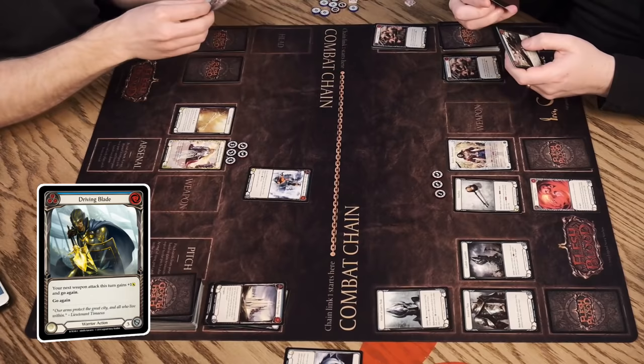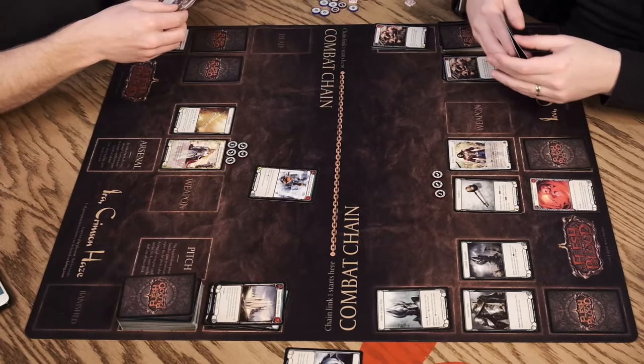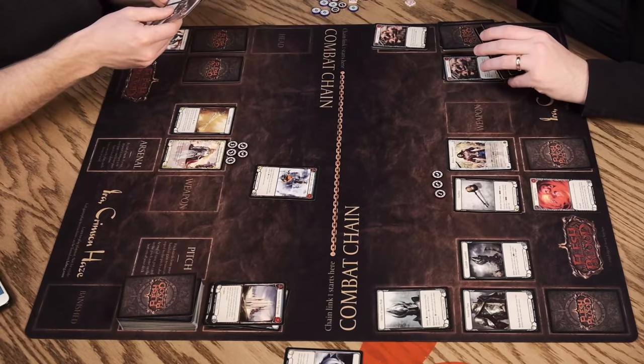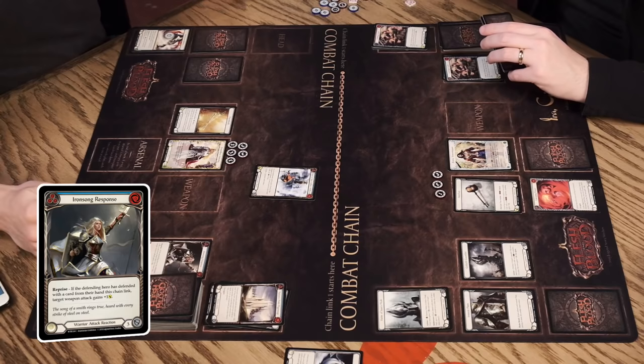As additional cost, reveal a card with cost 1 or less. Okay. Here's cost 0. How about that? Nailed it. A blue Ironsong Response is what I'm going to reveal. And you're playing the blue Flock of the Featherwalkers? Yeah, so that cost me 1, so I've got to generate that first. I guess that's worth doing. I guess I probably have to pitch first and then reveal. If I were designing a game, that's how it would work. I assume that's the case.